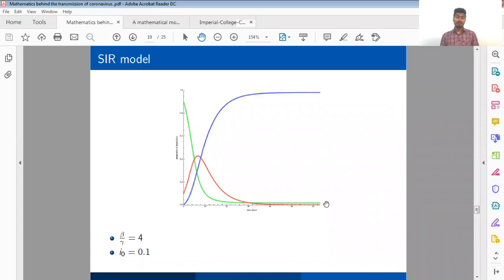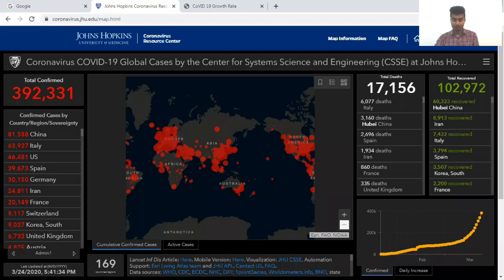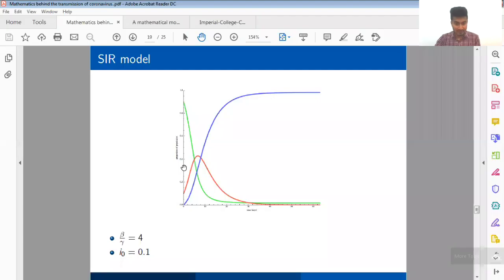But in the case of coronavirus, if you recall the graph we talked about, the trajectory, this is the latest right at the moment. This is the graph you see. It's still rising for coronavirus, which suggests that we are at this phase, an upward trajectory. We haven't reached the peak yet. So it's quite alarming for coronavirus now, as I can see.